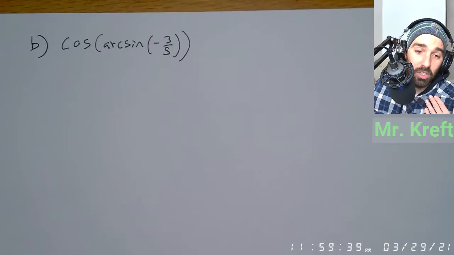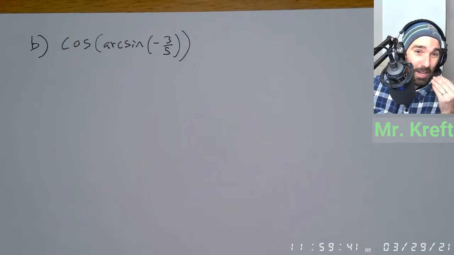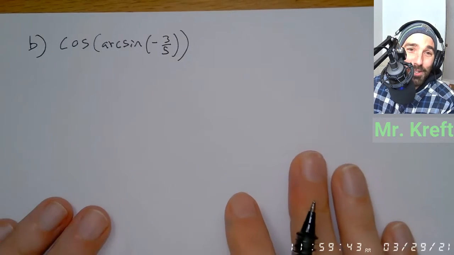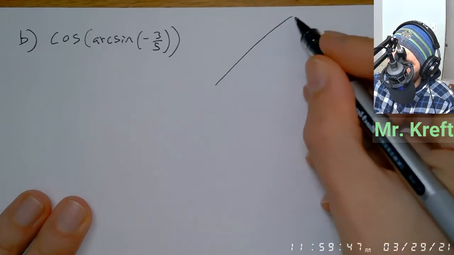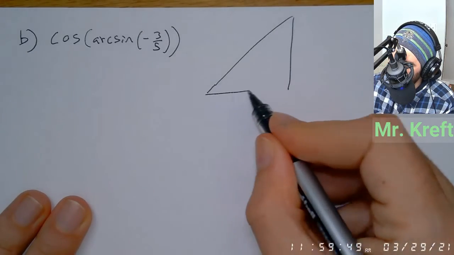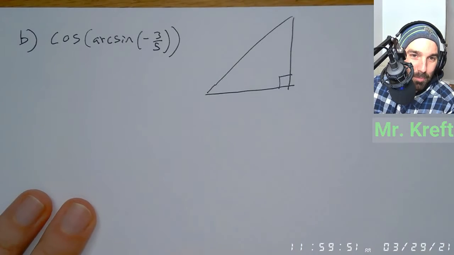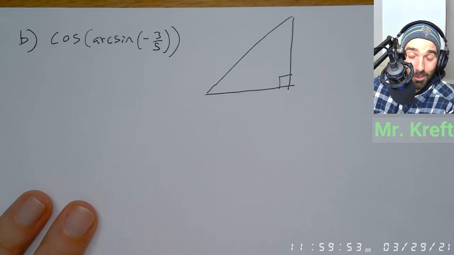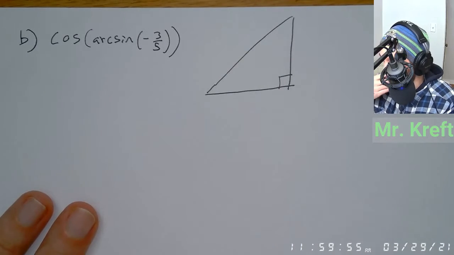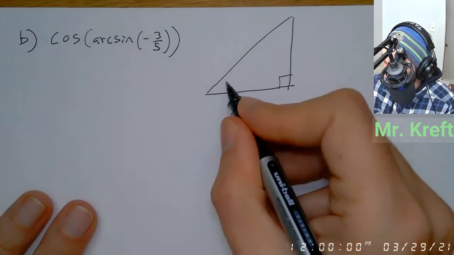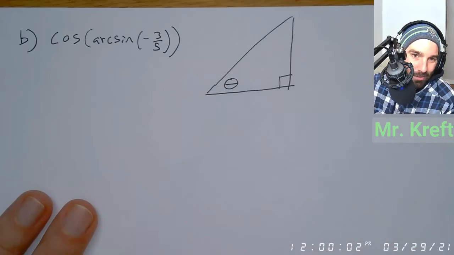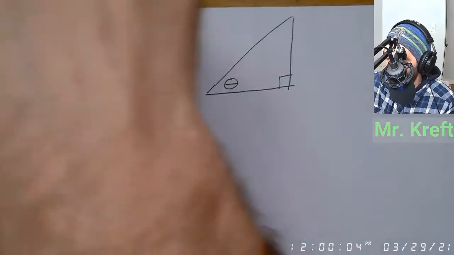Because I got some messages that we weren't feeling too hot, we're going to go ahead and do this one together. So what am I going to do? I'm going to draw a triangle, and I always draw my triangles the same, so that way I'm not messing with my brain. If this is too easy, you could draw your triangles differently and mess with your brain. So this is arc sine. If I call this my reference angle, I always put my reference angle in the bottom left.